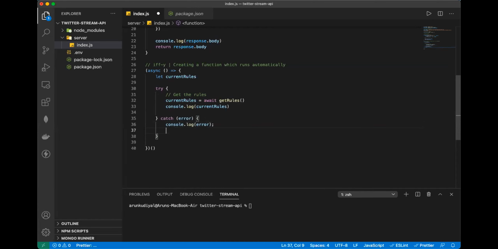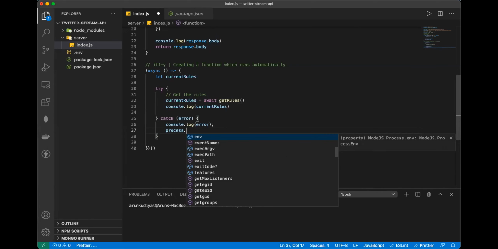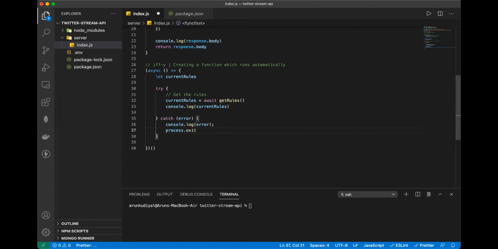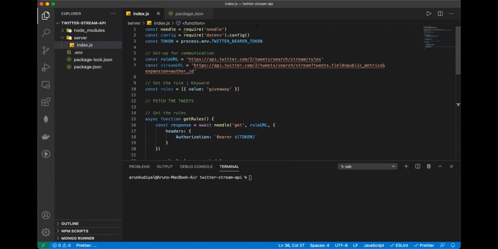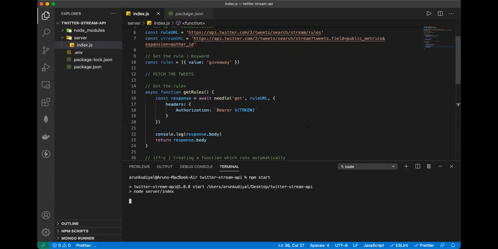and then I'm just going to stop the process. So I'm just going to say process.exit 1. Yeah, let's do that. Let me get rid of that. Save. And let's run the application now. I guess I'm going to get the response back pretty easily. Let's go and start this. So if I start the server, let's see, this should work.